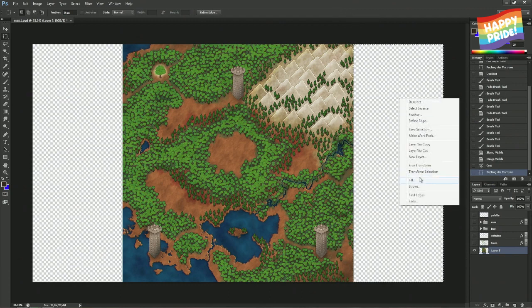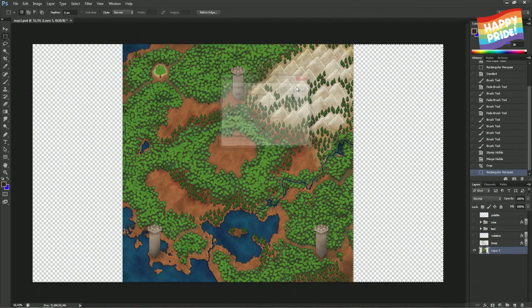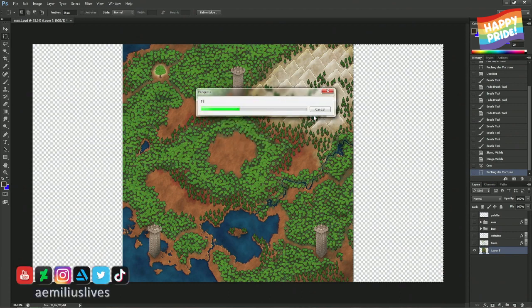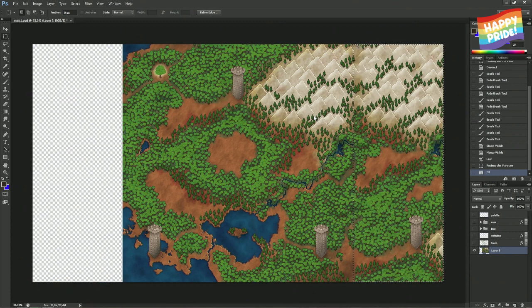I wonder what content aware fill would do with this. This is not even generative AI, this is a very old version of Photoshop, so it's just a very old-fashioned content aware fill.